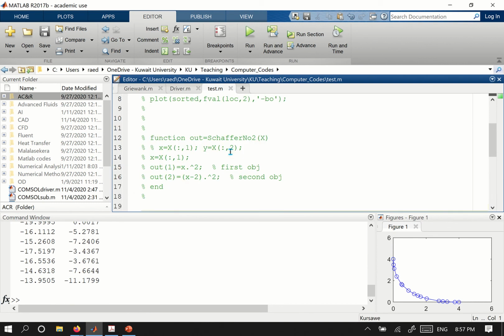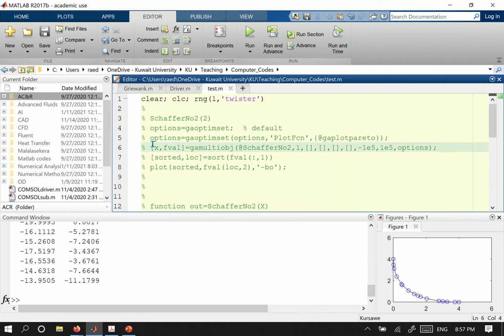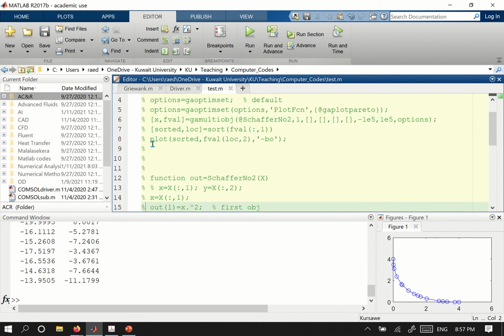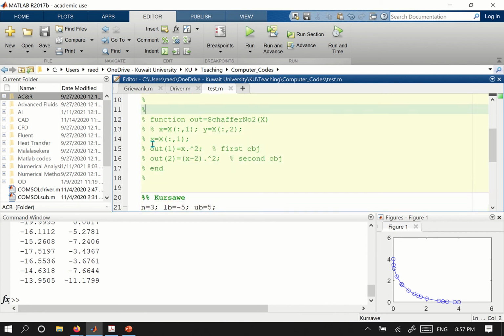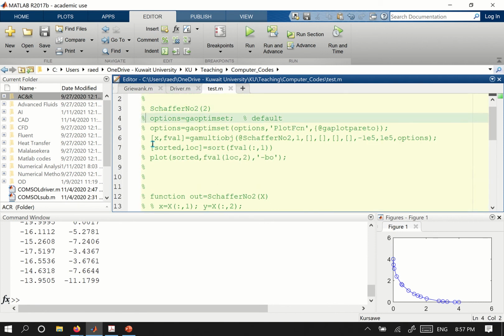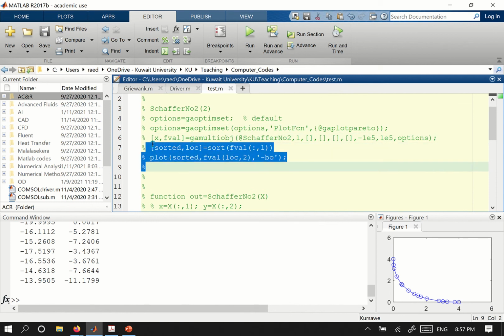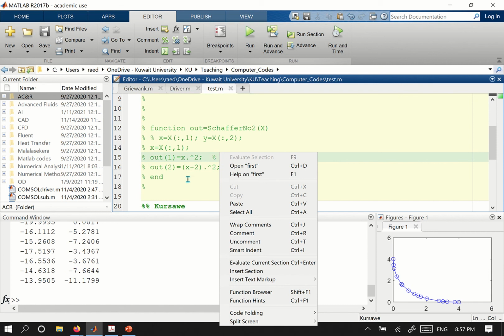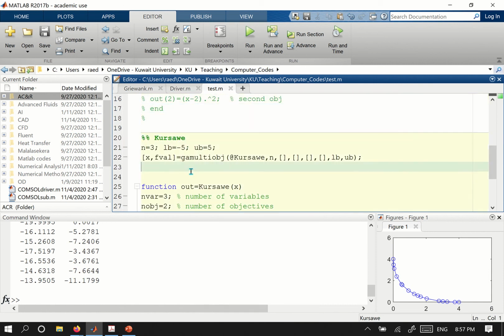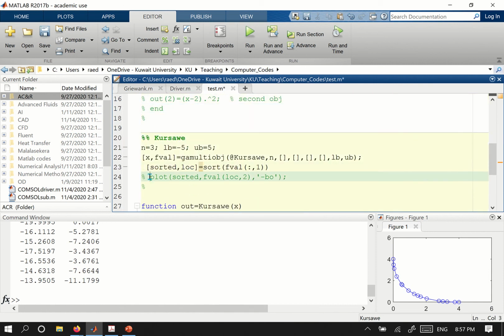Again, I can do the same thing I did here. Let me just copy what I did here, and for the options I'll just take these. So I'll copy these and say plot values.